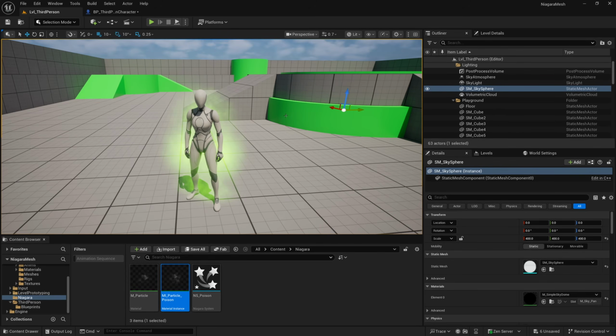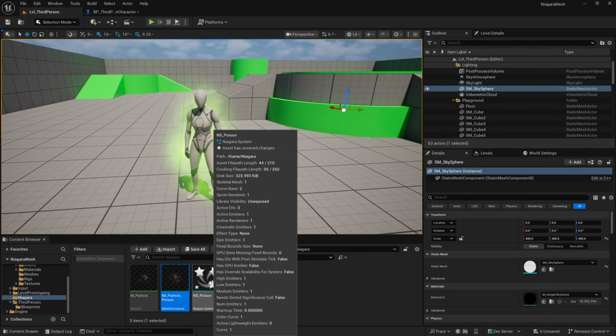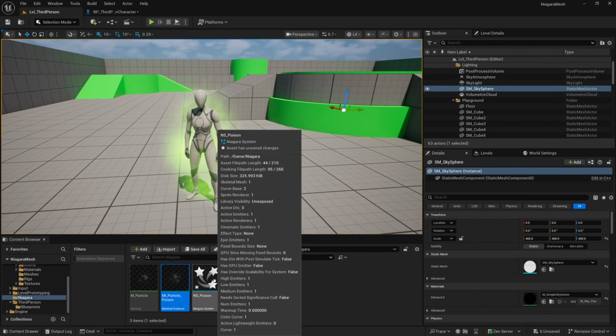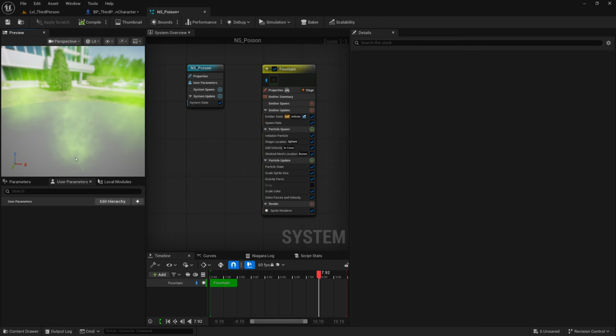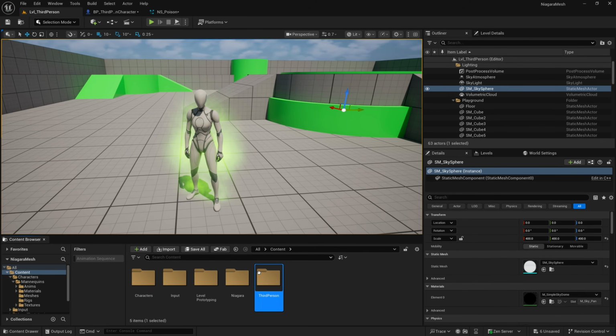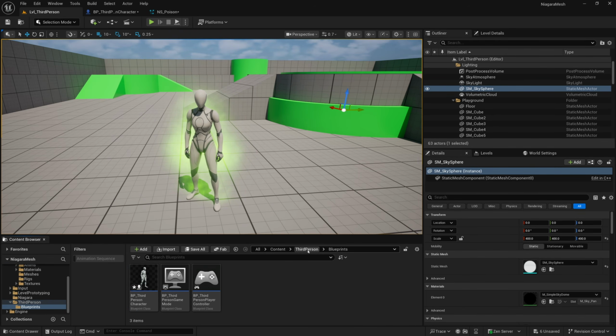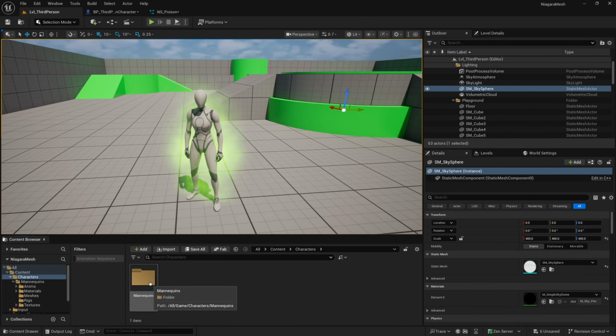So there's one more thing that we should do before we duplicate our particle system, and that is to add a way to remove some bones that the particles are spawning on. So it's hard to tell now, but there's actually a bunch of particles spawning from the root of the character. So if I go back to my character, we can look at the content, characters, mannequins, meshes, and we'll look at the skeleton.